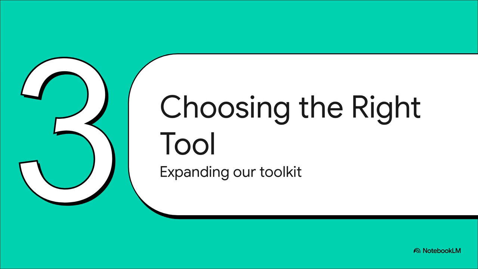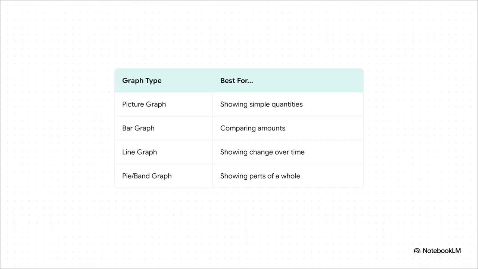You see, the real key to great data storytelling is knowing which graph to pick for the job. So, let's expand our toolkit a bit. I want you to think of this as your data storytelling toolkit. The first question you've got to ask is, what story are you trying to tell? If you're comparing different amounts, a bar graph is perfect. If you're showing how something changed over time, you'll want a line graph. And as we've just seen, for showing parts of a whole, the pie chart is the master. Each one has its own special power.